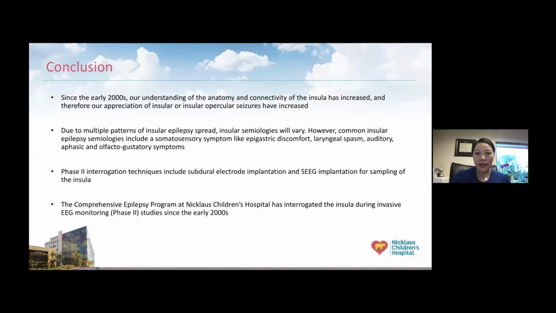So our time is running out. I did not have the opportunity to discuss seizure outcomes in terms of Engel classification in patients who have surgery for insular epilepsy. I also did not have enough time to talk about complications of insular resections like hemiparesis or dysarthria following insular resections. However, in addition, other postoperative outcomes like neuropsychological changes are still investigative.